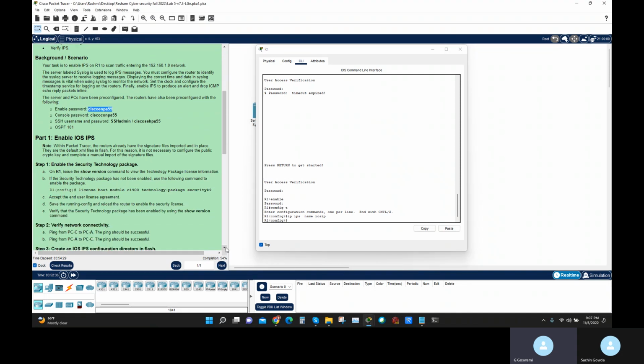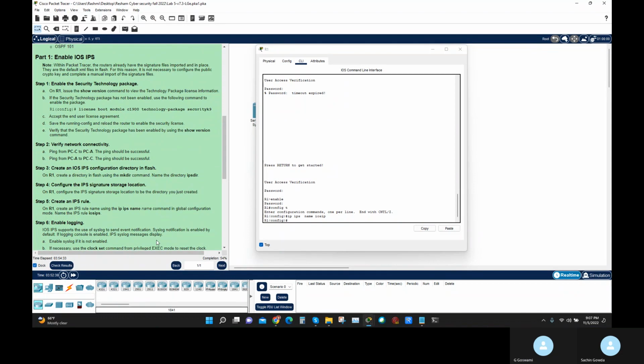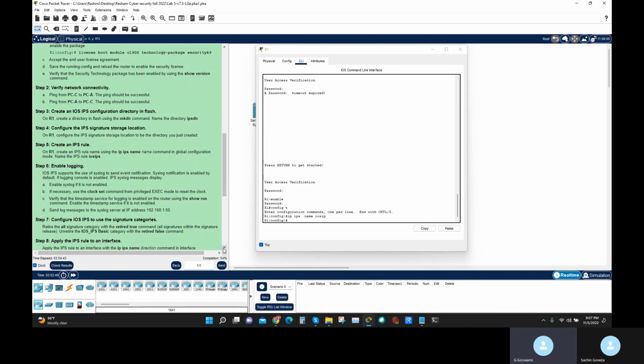No, I think step 6 is enable login. Yeah, this is step 6. We are done with step 5. I think you have completed till step 4, right? Or do I need to check? We have completed to step 4. Okay, you have completed step 4 by yourself.